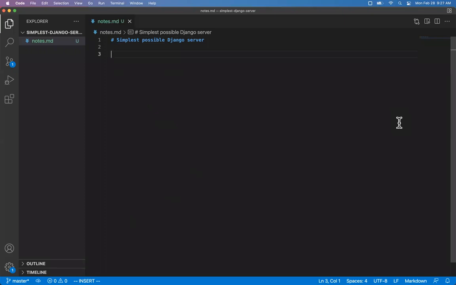So given that at this point, none of us really know anything about managing Python packages for developer projects, we don't really know much about how web servers work in general. We haven't actually built one. We've just been using them from the front end, consuming APIs, but we haven't actually built a backend yet. So given all that, I'm going to try to make this lecture as simple as possible, just show you the bare minimum that we need to build a server that can receive requests and send responses.